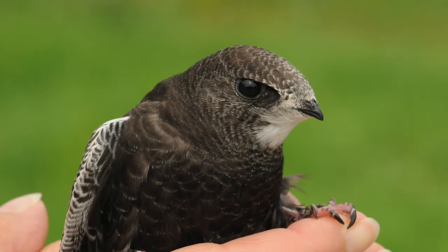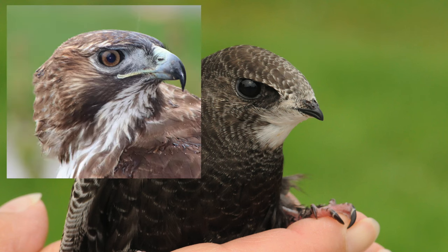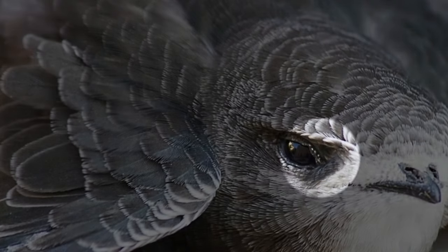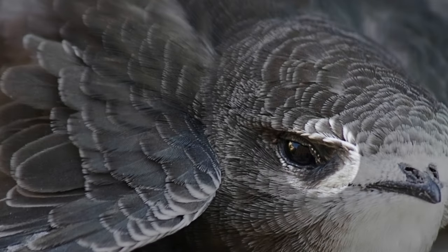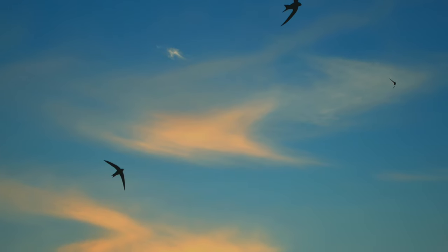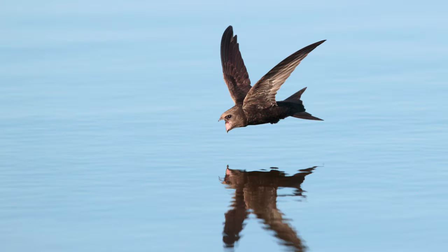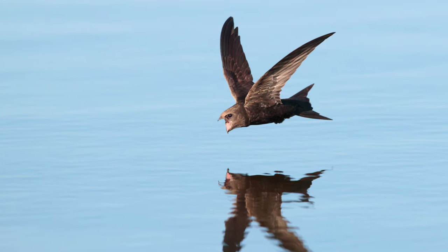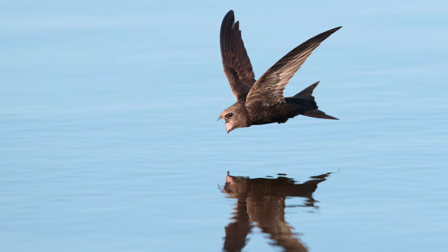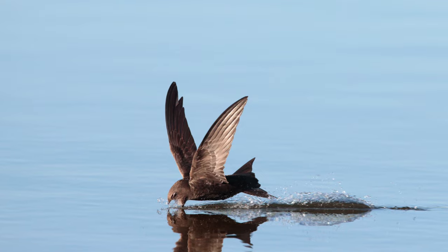If you look closely at the area above their eyes, they have a structure that hangs over the top, like a visor. To me, it looks akin to the supraorbital ridge that raptors have. They also have movable bristles in front of the eye that help to control glare. To pluck insects out of the air, you don't want to be weighed down by a large bill, but what is needed is a cavernous mouth that can scoop up prey while in flight. The hinge of their jaw reaches all the way back to underneath their eyes.